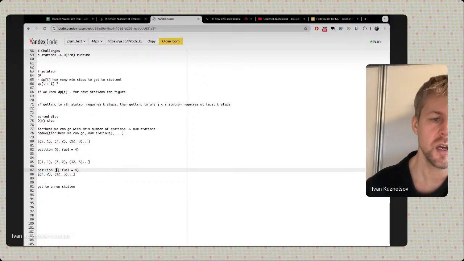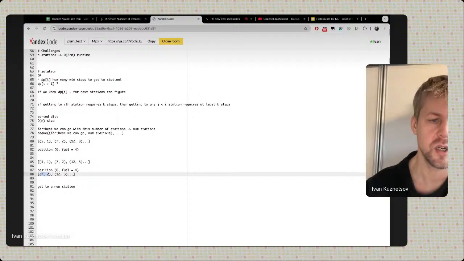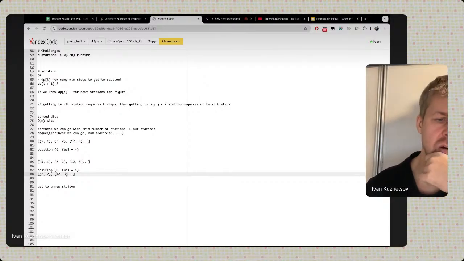So now we know that we have gotten to this station and we have 4 fuel. So what does it mean for us? It means that we can iterate over the next stations.